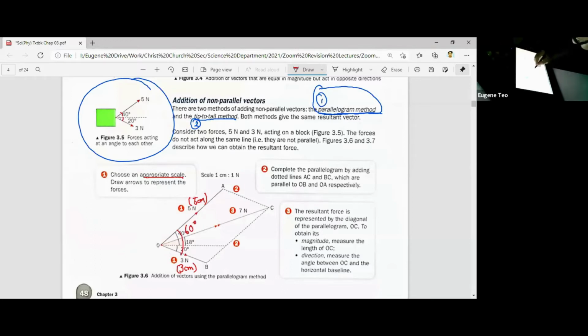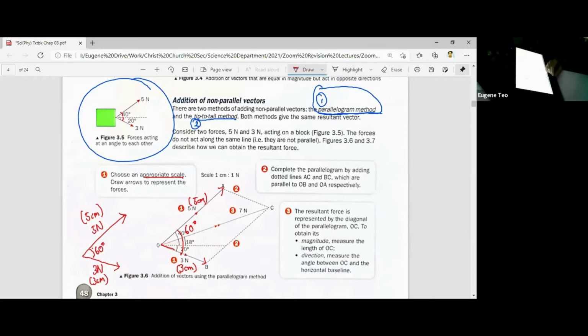between the two. So I will draw 5 Newton, which is a 5 cm line, with one arrow over here. Then I'll measure 60 degrees. Then I'll draw another line that's 3 cm long. So like this, this is 5 cm. This is 5 Newton, which is 5 cm because of the scale. This is 3 Newton, which is 3 cm because of the scale. And then the difference between them is actually 60 degrees.